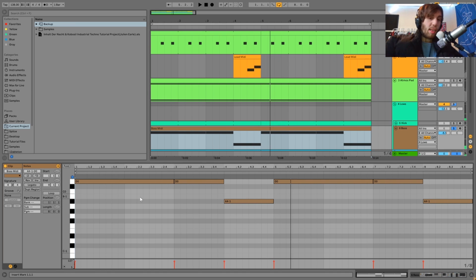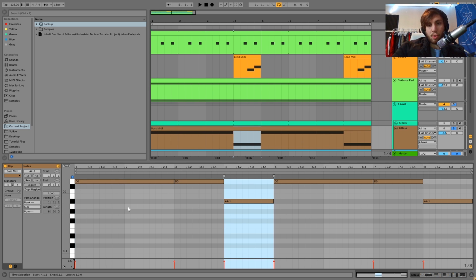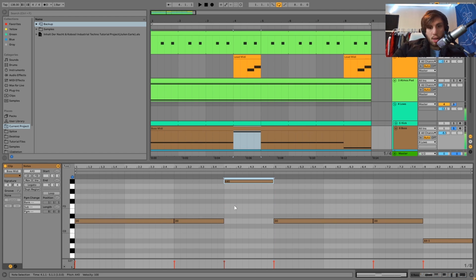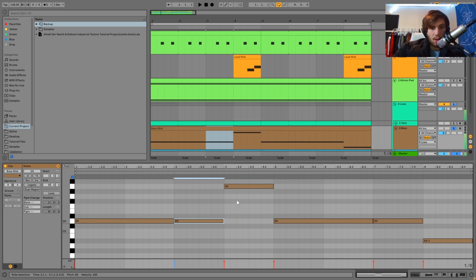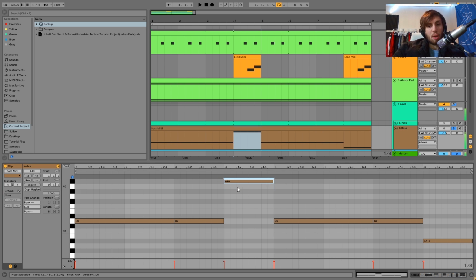So here are the notes. Like I said, we're in D minor, so I've got D, and then it just goes on the 4th bar of every sort of little thing here. You can see it goes to A sharp, which is, if we look at that in the scale, basically A would be the 5th in this key. We'd have D, and then 7 notes up, you have A. So A sharp is just going to be 1 note up from that, but you can kind of hear the relationship there between those 3 notes.